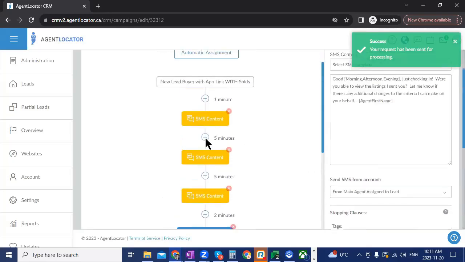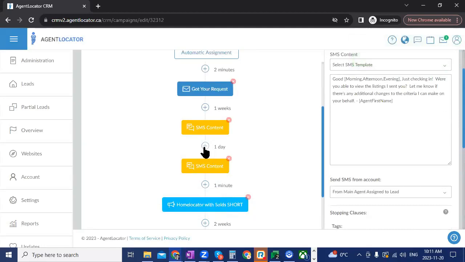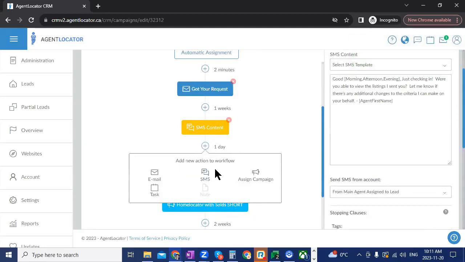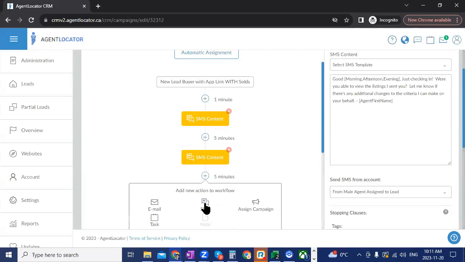And of course, at any time with any of these, you see the plus sign, we do have that ability to add actions in between as well. So if we wanted to throw an email in here, an SMS, maybe we want to assign them to a different campaign and things like that. So if we are adding an SMS or email, that's where I do encourage that we have the templates created. Now, if it's very straightforward and we don't really need a lot of shortcode, or maybe we're very familiar with the shortcodes that we need to be using, maybe you're just using the lead's first name, for example, or an email with the lead's first name in your signature, if we're doing enough of this, a lot of the time we don't need to create the template.